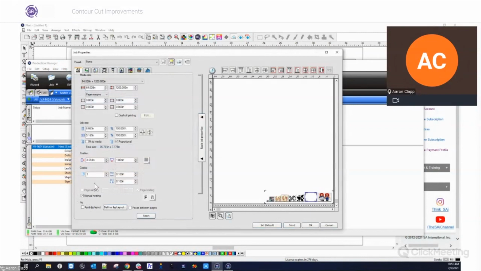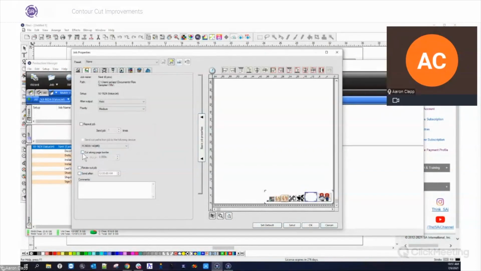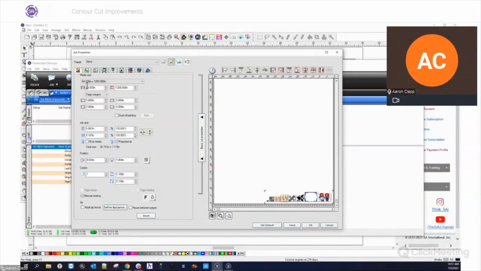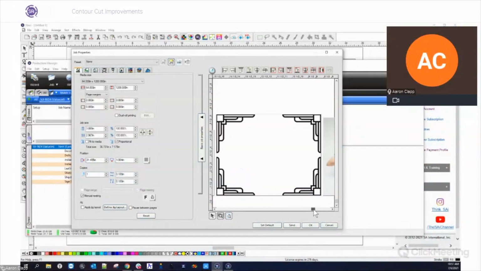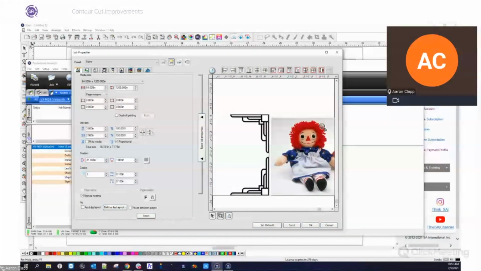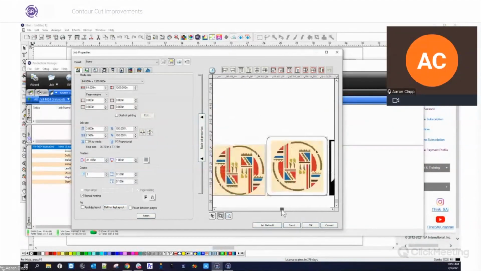If we go to the default job properties for that file, I can say cut along the border. And if I go back into my layout, I can check out the contour cut for each one of these. Now I can see that each one of these is going to get a little bit of a contour cut around it.